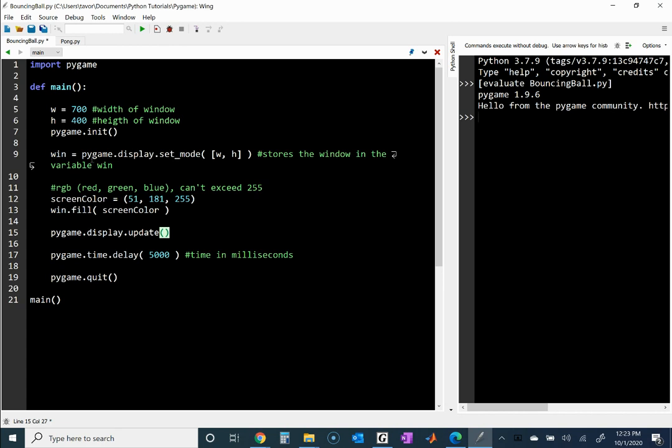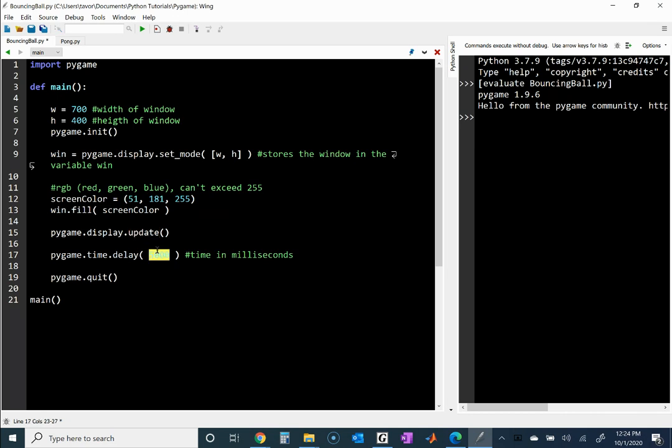So when I first make my display on line 9, it's black. And then I fill the window. Notice that win is the variable here. I fill it with the screen color that I chose, the color scheme I chose from the HTML color codes website. And then I update my display on line 15, which means that it changes the color.